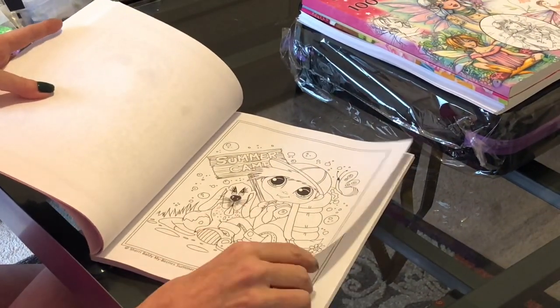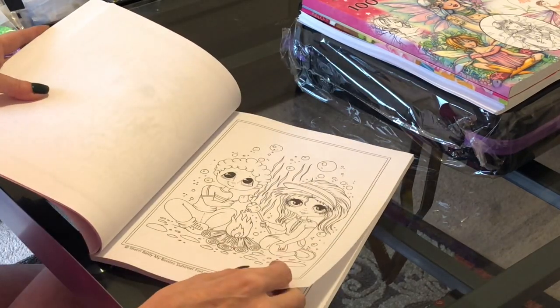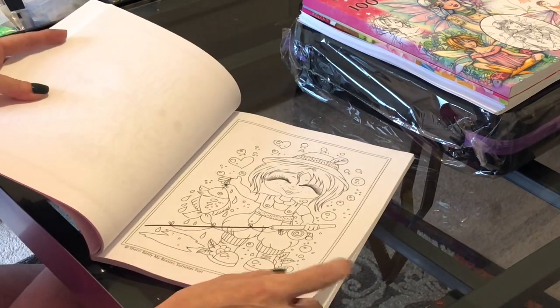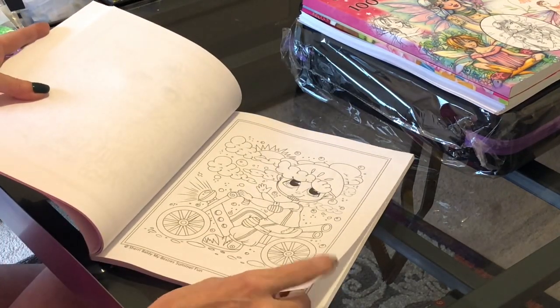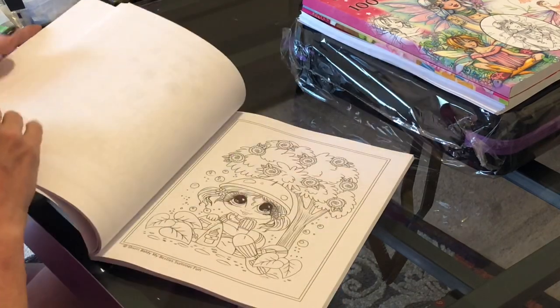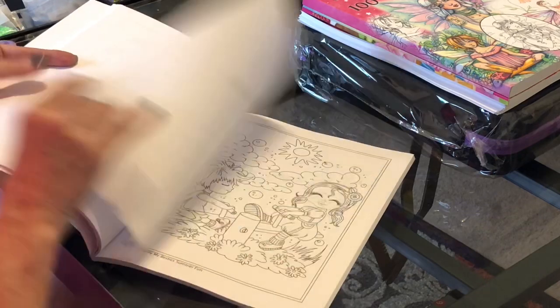Someone's at summer camp. Look at the doggy. I just love all these guys. They're so cute. Marshmallow roasting. Fishing. We got a fisherwoman there. She's happy she caught a fish. Roller skating. Bicycling. Scootering. So that is the Sherry Baldy coloring book.